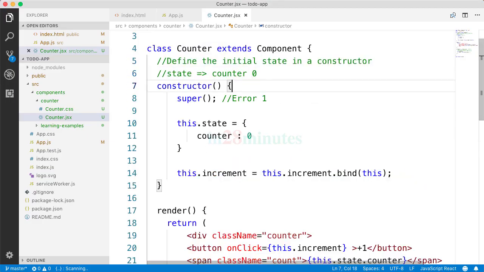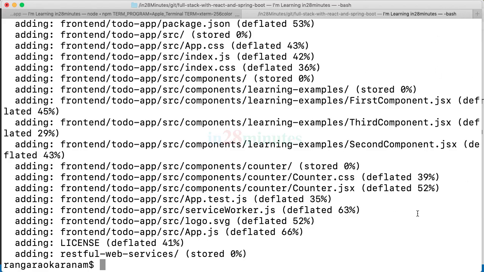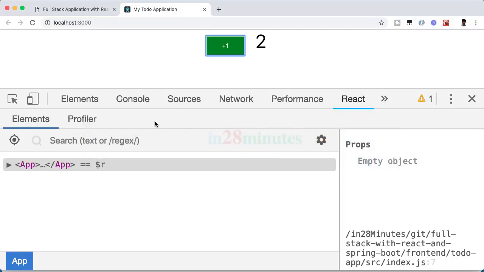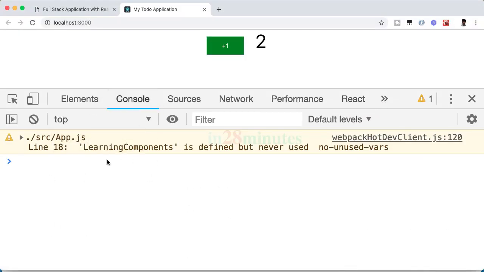The second thing I would want to talk about is the arrow function. Typically, whenever we used functional programming in Java, we have a lambda expression, and similar to that in JavaScript, we have something called an arrow function. We have Node.js installed, so I'll open up the command prompt or terminal and type in node. You can execute JavaScript code in here. The other option is to go to the console, and over here you can also type in the same code.